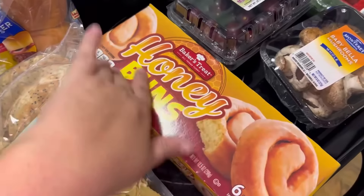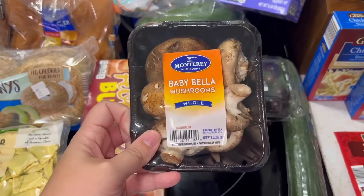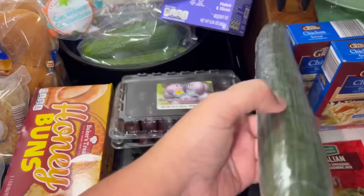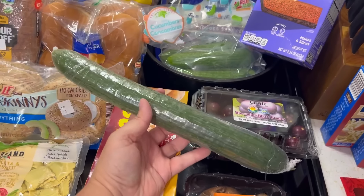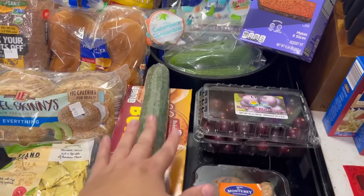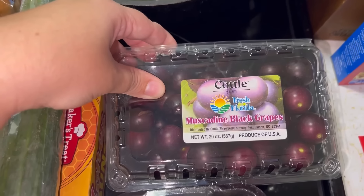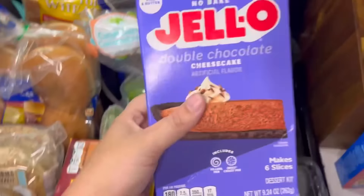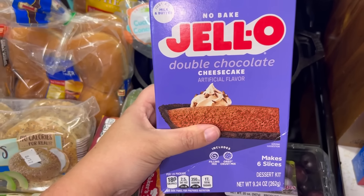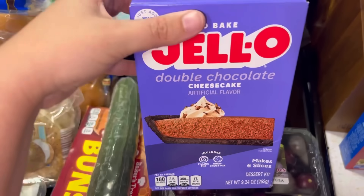The boys requested honey buns so I got those as a treat. Baby bell mushrooms were on sale for $1.29. Got a big English cucumber because I want to try that viral cucumber recipe that Logan's been doing on TikTok — I'll let you guys know if it's good. Muscadine grapes are my favorite thing on the planet and they only come once a year. Also got some regular cucumbers, red grapes, and Brayden has been nagging for cheesecake — I found a chocolate one I've never seen before, so I'm going to make that for him.